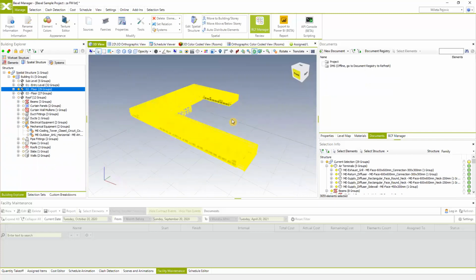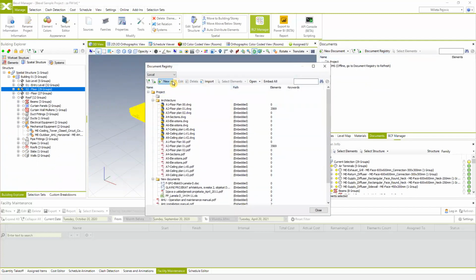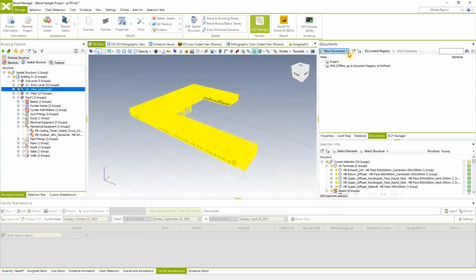And then similarly, as we using the document register and use option new to input new documents in the project, here we can choose option new document. And again, we can choose the documents from hard drive, web-based document, or we can use the option from document registry.